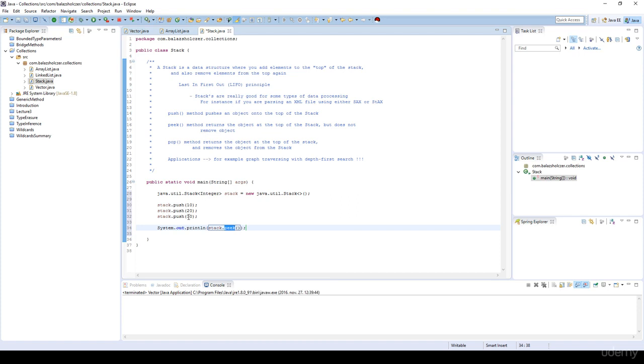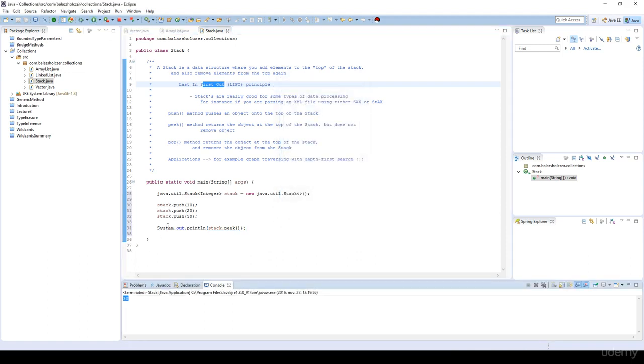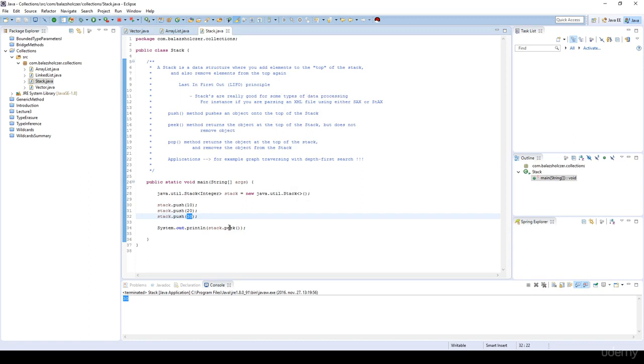What's going to be the top of the stack? The last item we have inserted. This is the LIFO principle, the last in, first out. The last item we have inserted is the 30, so it is going to be the first item we take out. So if we run this method, it's going to return 30 because it is the last item we have inserted.